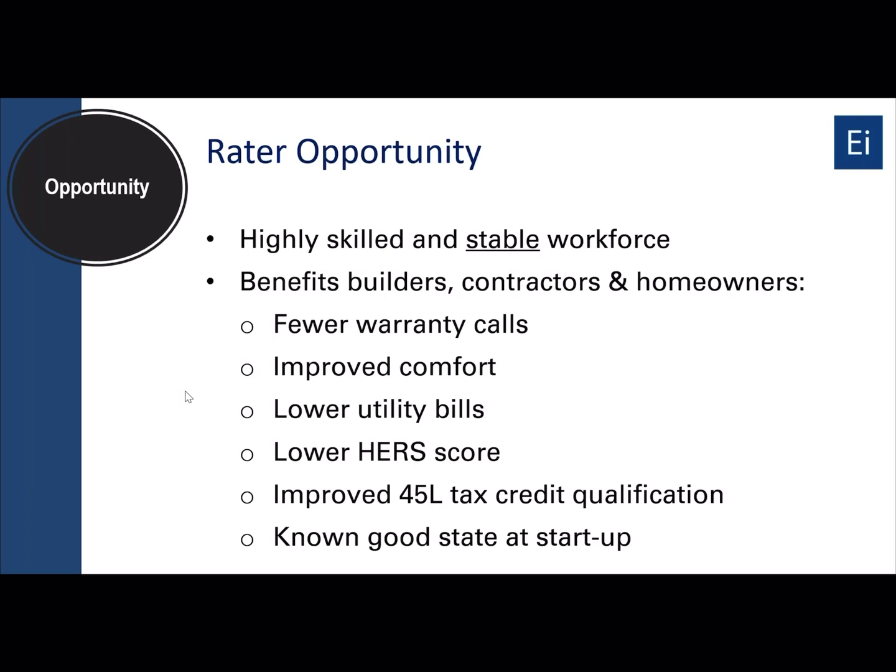And for the contractor, you now have a third-party independent assessment that your system's in a known good state when it was delivered to the homeowner. So now when you go back out there on a service call, you have independent documentation of, hey, here's how the system was performing on this date, and now something has changed. It allows the contractor to more readily find out what the underlying issue is, and really avoid being stuck servicing issues that were not of their cause. So it's a great way for the rater and the contractor to partner up to help in delivering a better result and avoid warranty service calls.